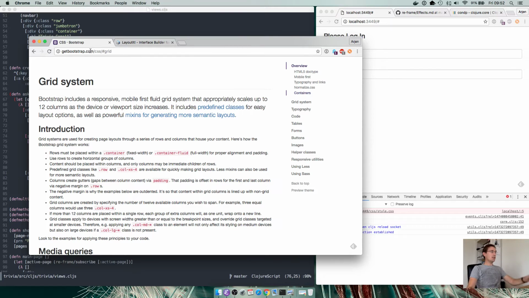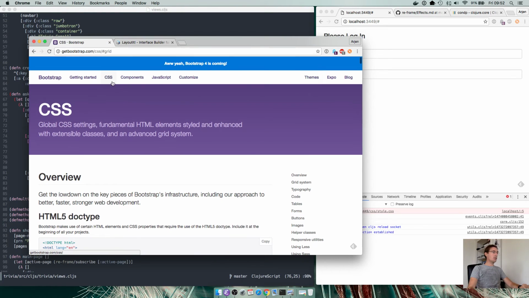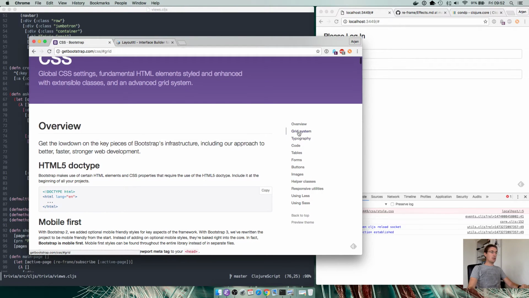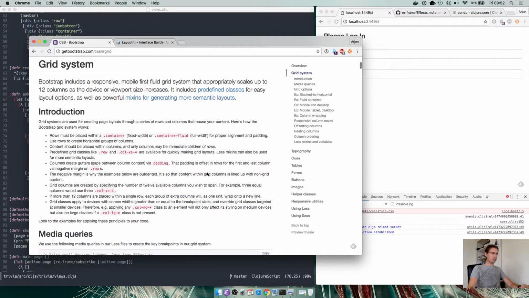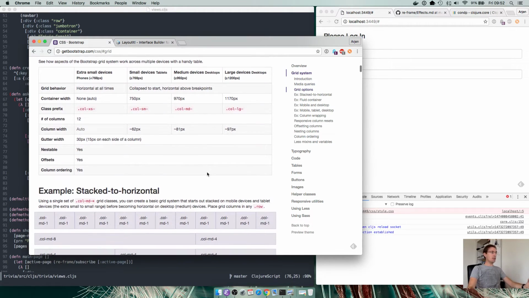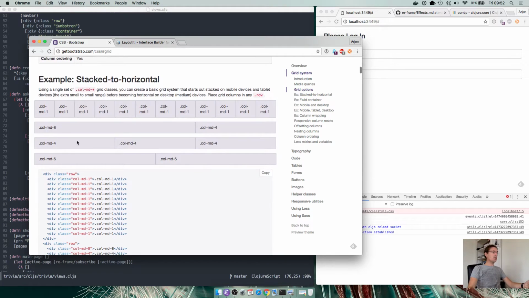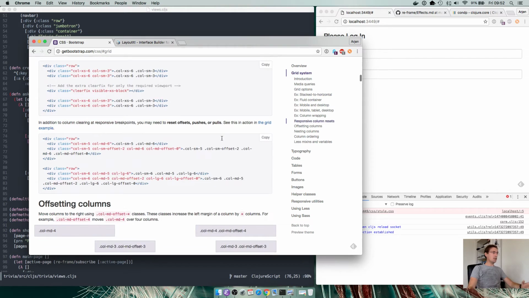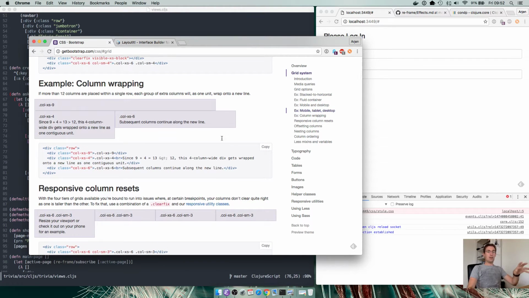There's a good page on it. It's called getbootstrap.com, and it has a tab for CSS, and that will bring you to something called grid system, which is a very in-depth explanation of how it works and what you can do, how you can divide your page into multiple columns, etc. Even what will happen if you use it incorrectly. For instance, if you allocate too many columns, how it will overflow. So that's very nice. It allows you to easily create a page.